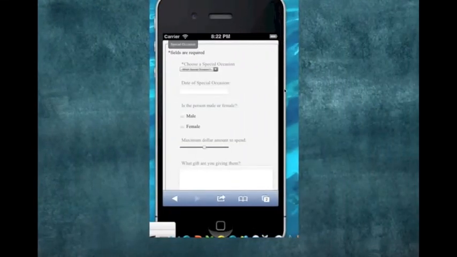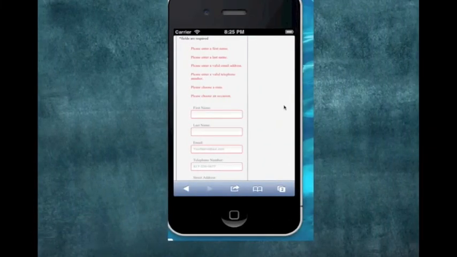Here is an example of the bottom half of my application in the I/O simulator. Here's the top half. As you can see, I'm still trying to find a fix for the field set width. It's much narrower than the bottom field set width. But as you can see, I have all my error messages when I left out data.